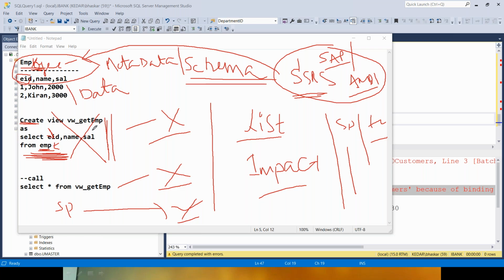Clear? Modification in real time is not so easy. All applications will be down. We are creating only stored procs, but this guy may be calling select star from employee. Maybe he is using a query on the EMP table. This query will not work. If the query does not work, SSRS, Power BI, and all other applications are not going to work. That's it. Clear? It's very dangerous if you do any modification.